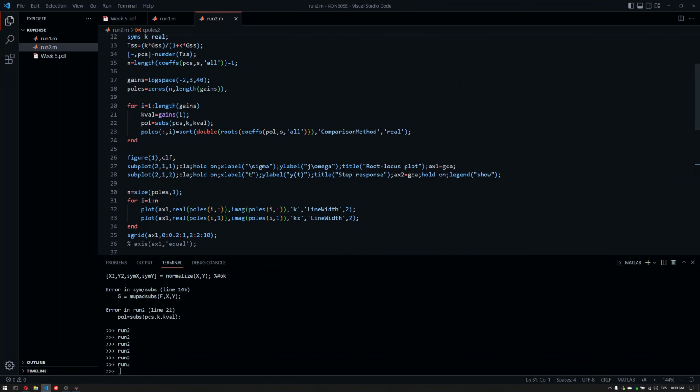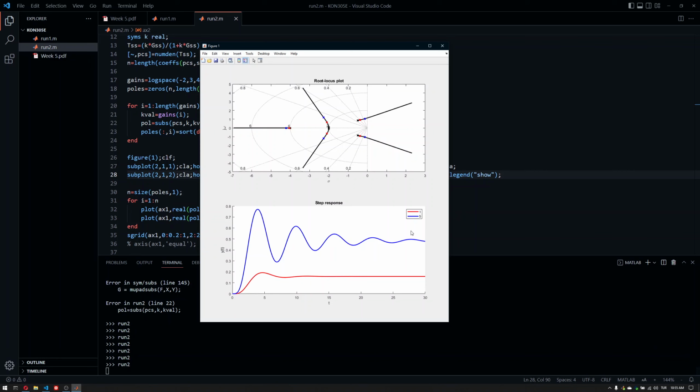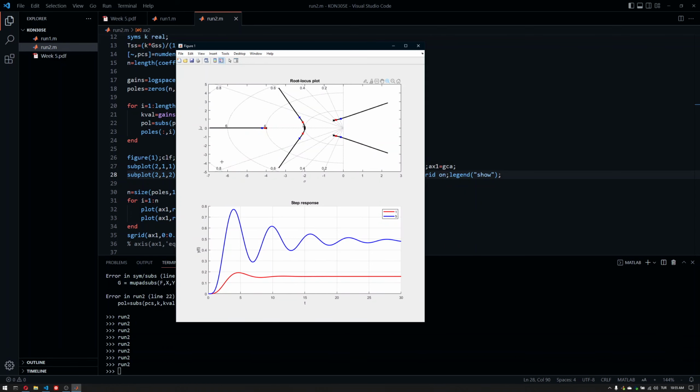I guess I wanted to put grid on here, not hold on. And that's basically it. You can also add some settling time, overshoot values here, or the zeta values, whatever. You can just put in more informational data as you wish.